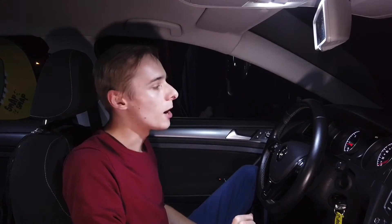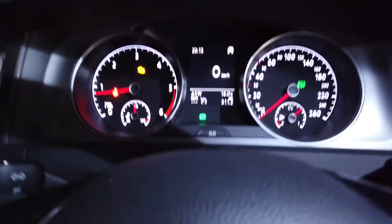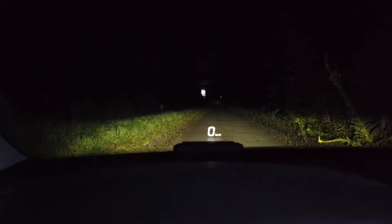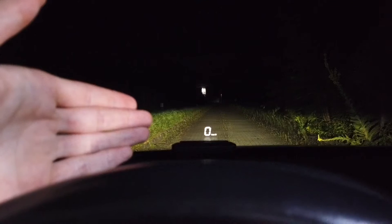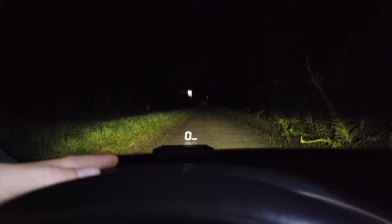The basic thing we are going to test tonight is how this looks and how this feels. So let me just grab the camera. This is the view from the driver's seat. We can see the current speed — it's zero because we are stationary, but we will take the car for a quick spin in a minute.